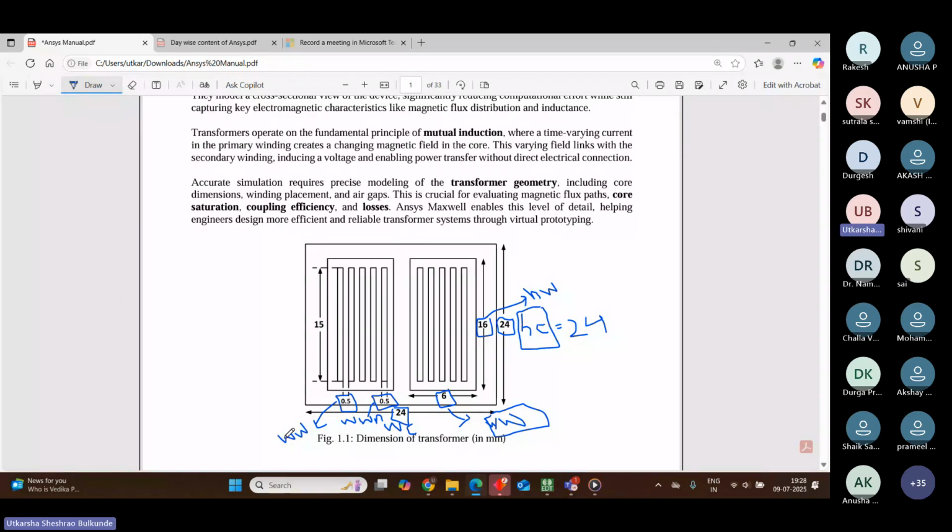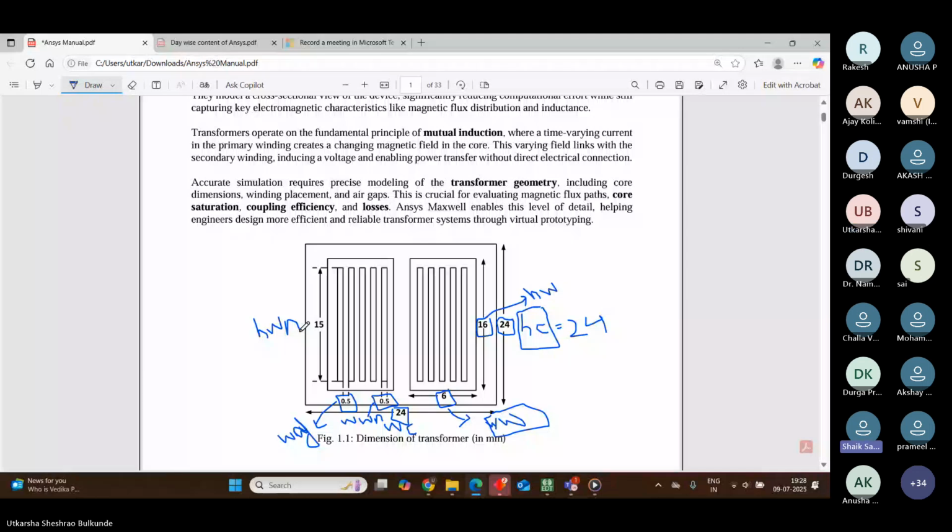I think it's WNG or WWG, something like that. And this we replace with HWN, height of winding. Now you understood what WW, HW and the rest are?